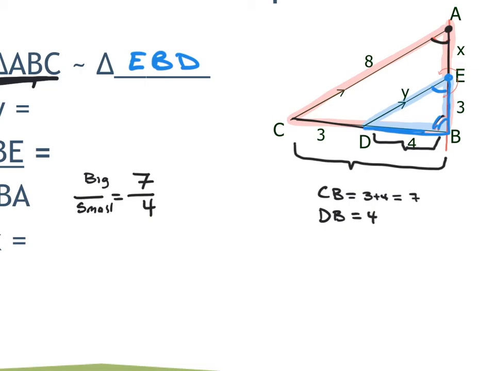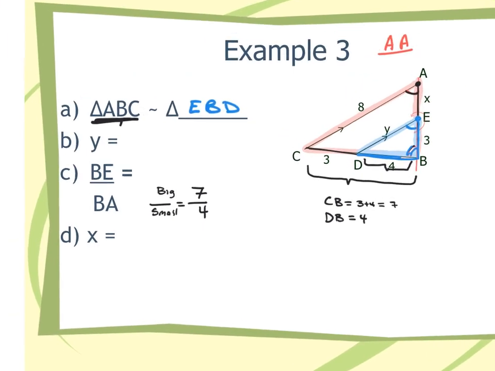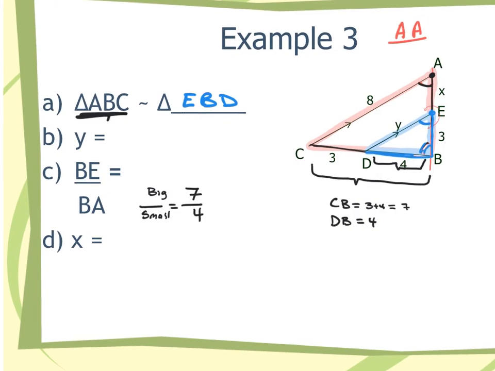Okay, so then we have to find y, so that would be 8 over y, and then we would cross multiply, which would be 32 equals 7y, and then you would divide. This is usually during test time where somebody freaks out because they're like, 7 doesn't go evenly into 32. Who cares? Nothing in this world seems to go evenly into each other. They end up as numbers. Don't sweat it.